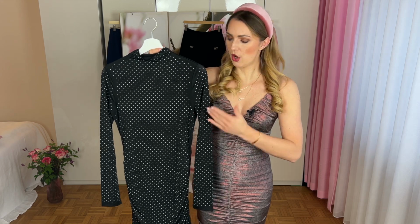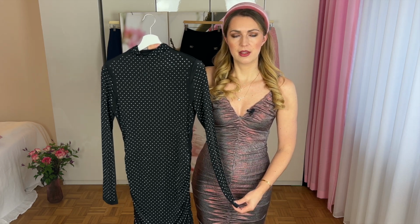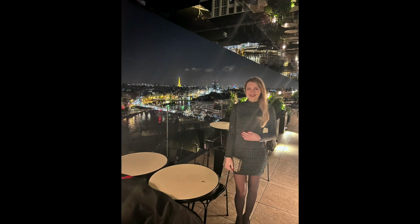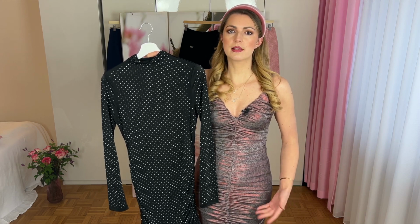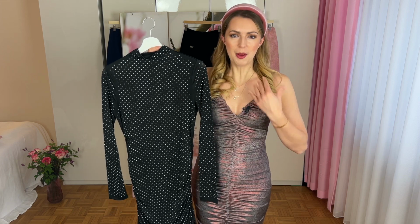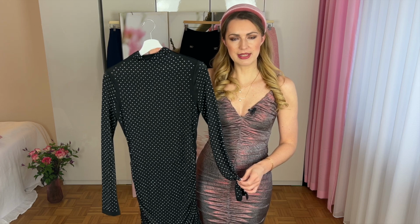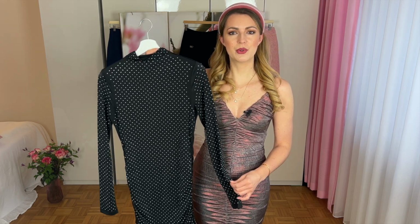So the top part of the body is really covered up, while the lower part of the body, my legs in that case, I was also wearing high heels with that dress. And I have quite long legs because I'm tall, so this bottom lower part was more exposed. But due to the fact that the upper part of the body was quite modest, this dress looked very sexy but at the same time classy. And this is what I mean.